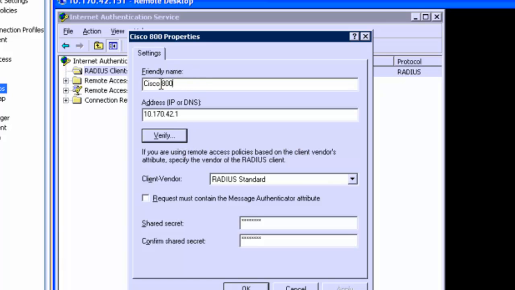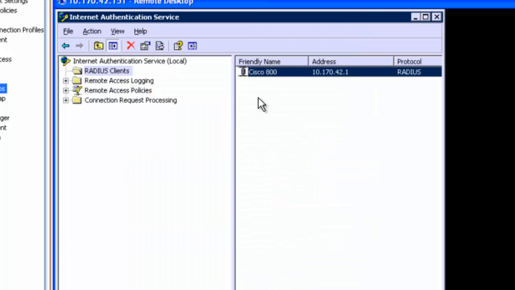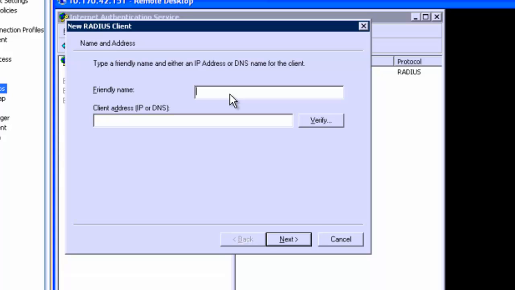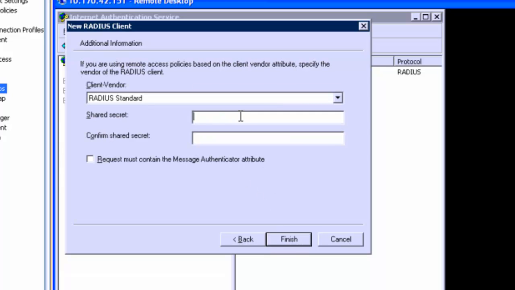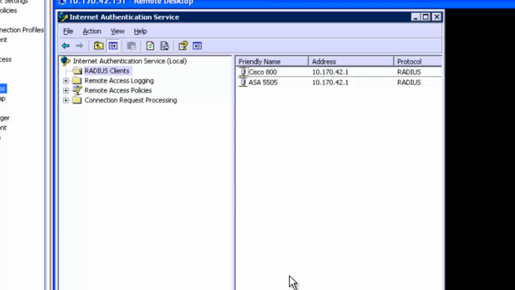Now, I considered renaming it and reconfiguring it for the new device, but I dislike having to try and recreate configuration if I had to step backwards. So I chose to create a new configuration. And I set a new shared secret, which I had copied from my notes so that I would not have to type it in.